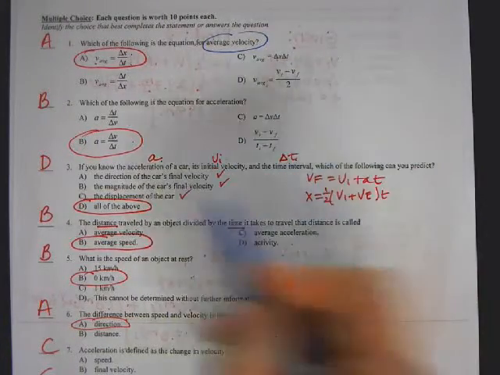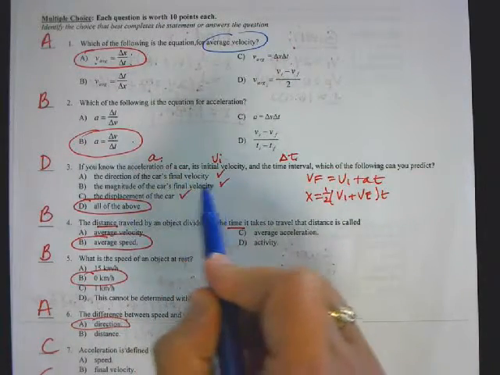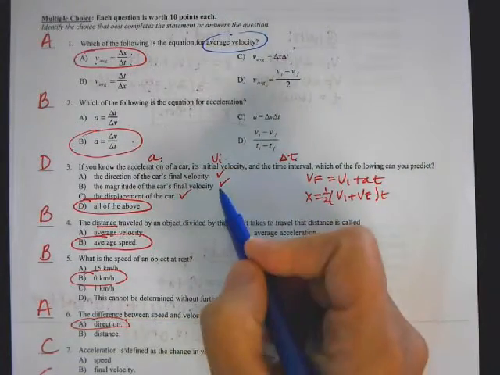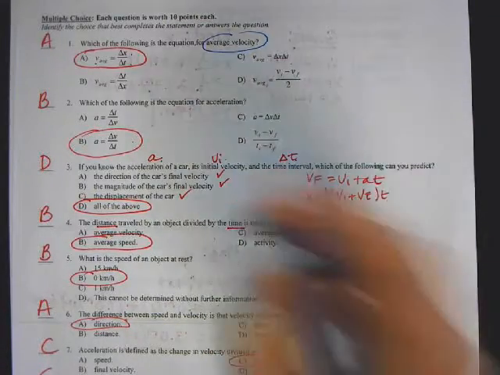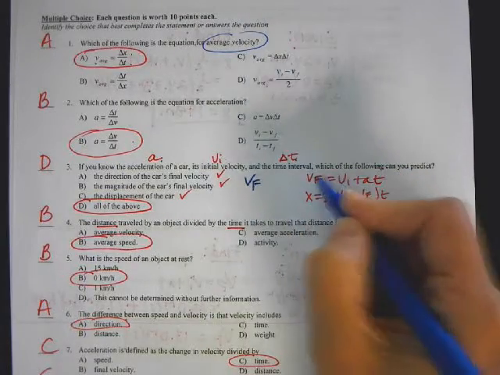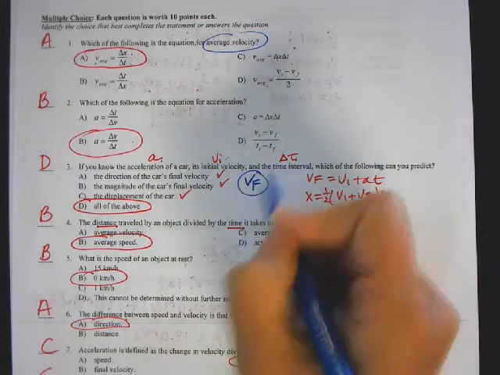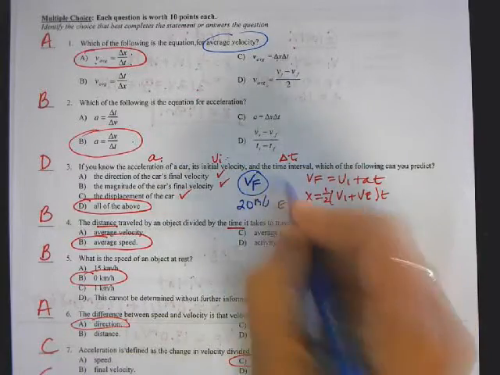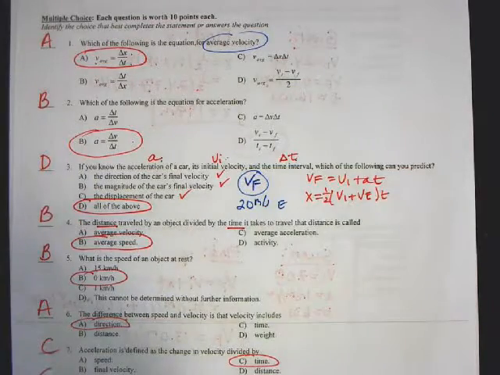I just wrote out the equations, but you can actually remember that these are vectors, so you can figure out the direction, because if you find the final velocity, it would also tell you the direction. The magnitude of the car's final velocity, well, the magnitude is the number in the unit. VF is VI plus AT, because we have VI, A, and T. VF is a number, like 20 meters per second, plus a direction, like east. The displacement of the car, well, you could use this equation. So that's why it was all of the above.